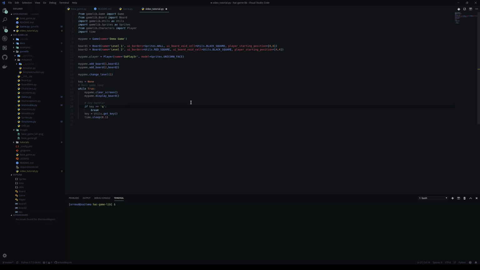And I could actually print a goodbye message. For example, I want to print a bright yellow message that says goodbye and thank you for playing.